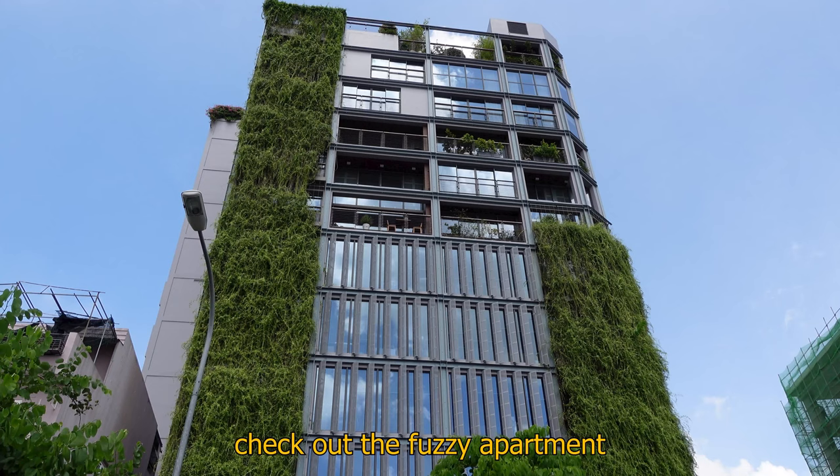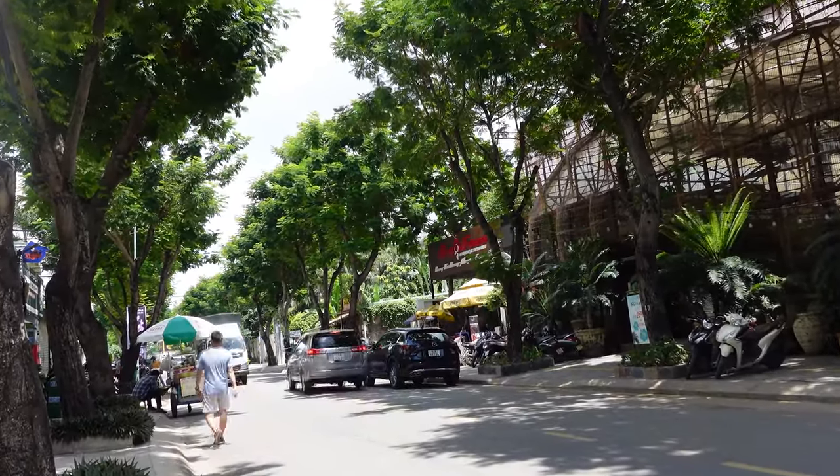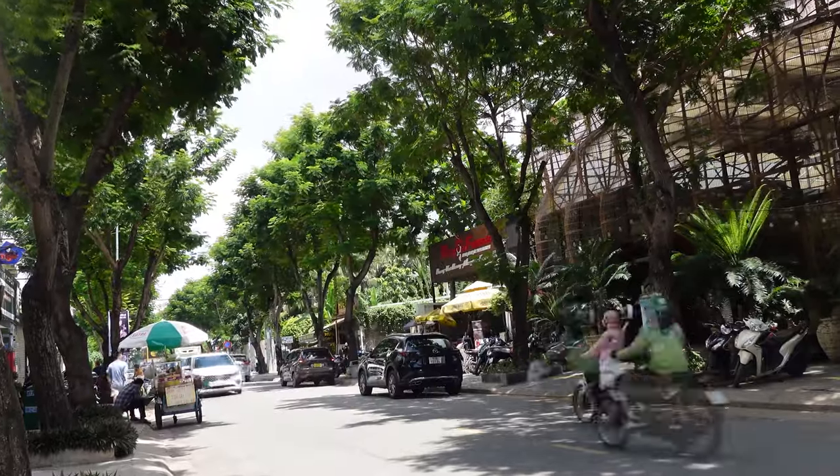So far my impressions of District 2 is that it has a lot of stuff to accommodate foreigners — even a Starbucks right here on the main drag. You definitely don't want to live here though if you're trying to stay under a thousand dollars a month, because I've been looking at the menus and everything's over ten bucks for a meal. A thousand-dollar-a-month budget is probably not going to work if you're on this main strip in District 2.